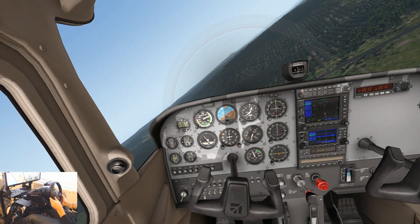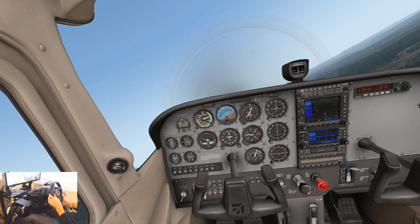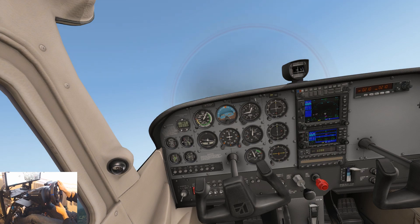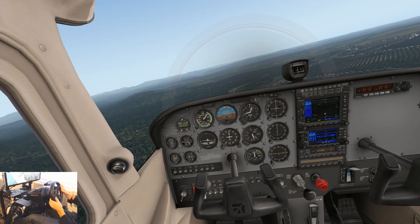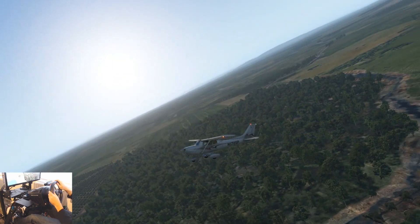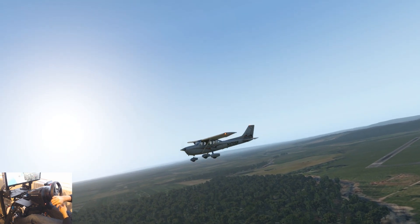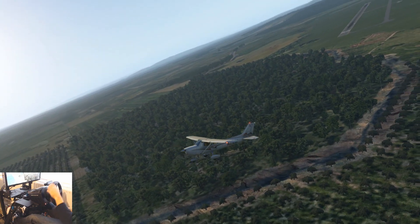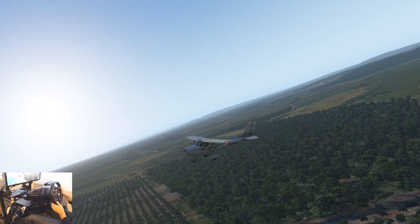At this point we realized our first attempt at landing wasn't going to work — we were coming in too high and too hot. You can't just point the plane down; you actually have to bleed off altitude by flying with no throttle and sort of gliding things down. So we're going to take a longer, more drawn-out approach. The passengers are going to get some extra time to admire the vineyards. Look at the fantastic scenery stretching into the distance — the draw distance of the autogen trees and buildings is mind-blowing in X-Plane 11.